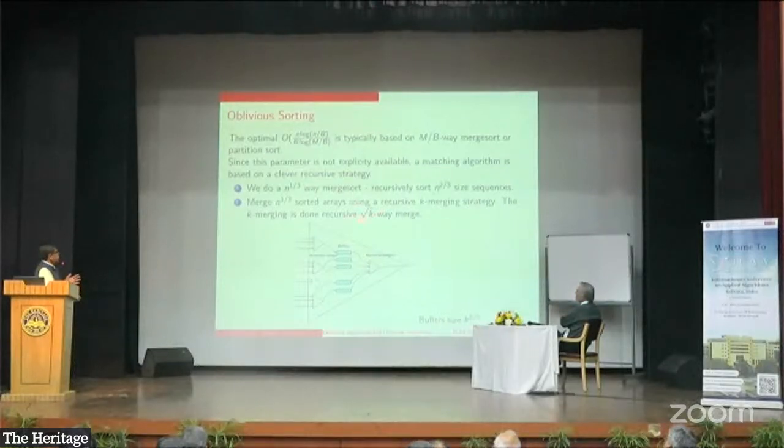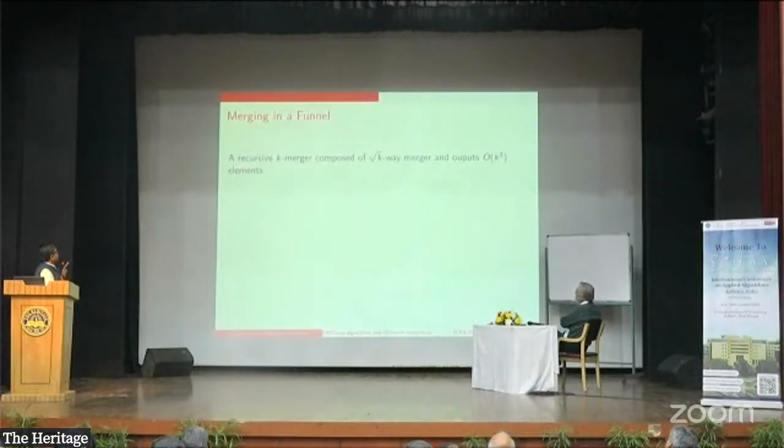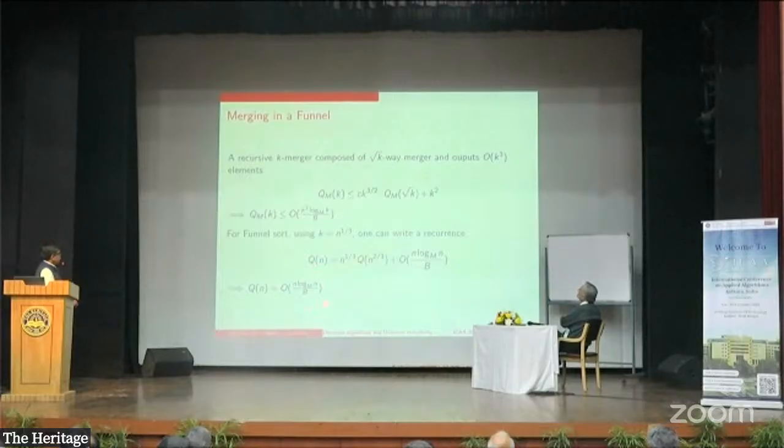This is again to address the problem of not knowing those parameters. And this thing that looks like a funnel actually leads to the name of the algorithm, funnel sort. Okay. So let me not get into the details of that, but essentially, again, the story is similar. You write the right recurrences, and you get a bound that is provably optimal, even without the knowledge of M and B. This was done before with the knowledge of M and B. Now you can do this without it. This happened sometime in the late 90s.